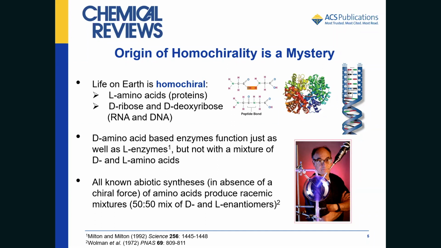Now, in contrast to life, all known non-biological syntheses, abiotic reactions, in the absence of a chiral force, produce racemic mixtures. And this is probably the most notable experiment, that by Miller and Urey in the early 50s, where they sparked a mixture of methane, ammonia, water, and CO2 and made amino acids that were always produced as a racemic mixture, so equal mixtures of left and right-handed form.